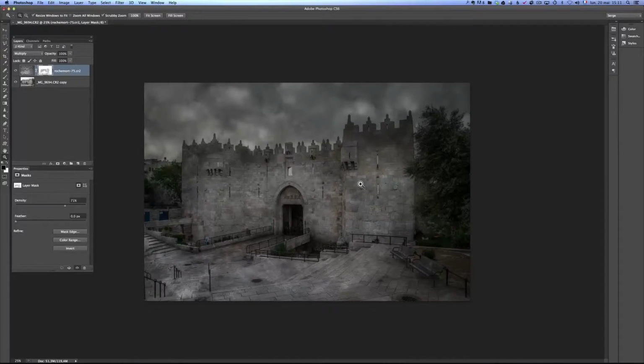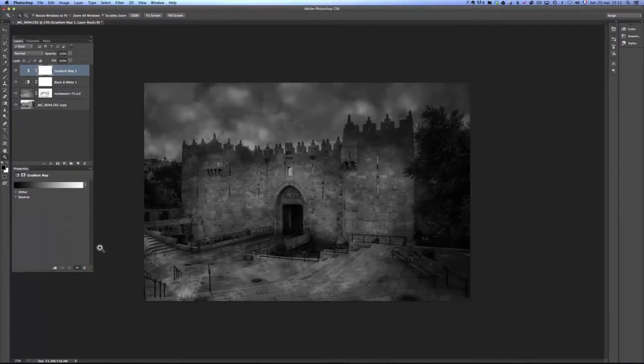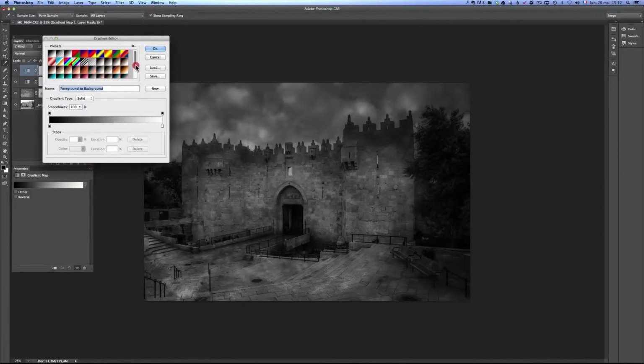Okay, so now I have that done. I'm going to add a black and white adjustment layer. I want the whole photo to be black and white, but we're not going to stop there. We're going to add a gradient map. Gradient map has always been around in Photoshop, but there are some new colors that came out, which I love.